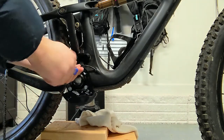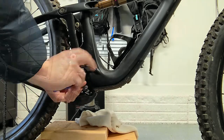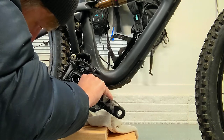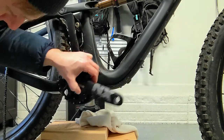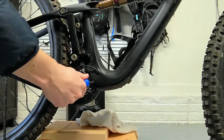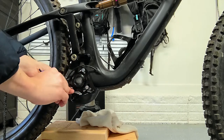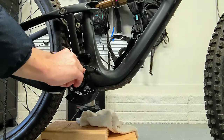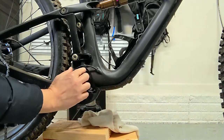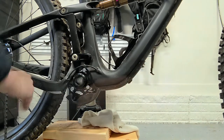I'm going to tighten these down a little ways but not all the way, so it gives me a little room to move and adjust it. I'll hold the crank up where it would normally go in and make sure the bash guard covers the bottom of the entire chainring. I looked up the product manual for this particular bash guard online — it wasn't real informative and didn't have the torque or Newton meter spec. Another guy online mentioned somewhere between four to seven was his guess, so I'm going to go with around five Newton meters using my torque wrench. One thing to check — make sure when you tighten these down there won't be any issues with the bash guard touching the frame or the frame protector.